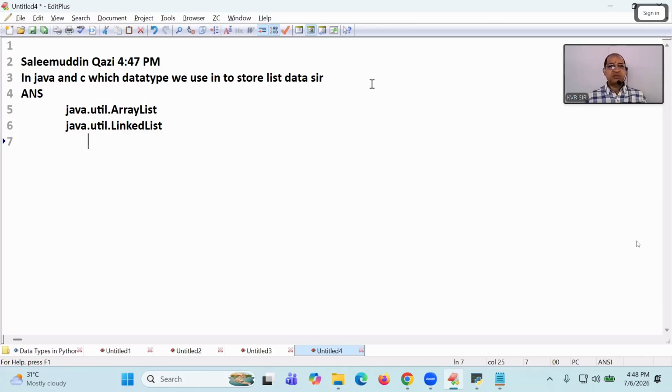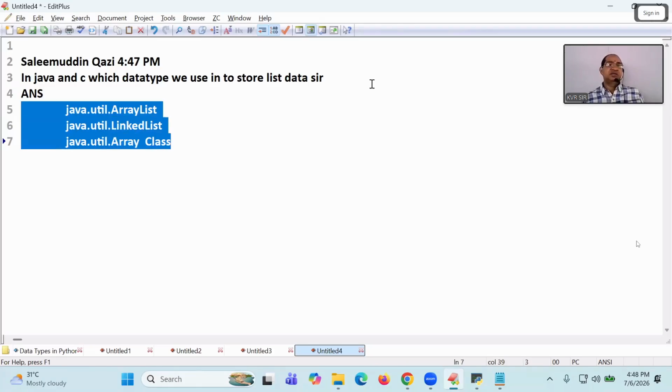It is also going to be represented as java.util.Arrays class can do. Not normal array, Arrays class. These are not data types, these are the collection framework. Collection framework, most of the people will not explain.